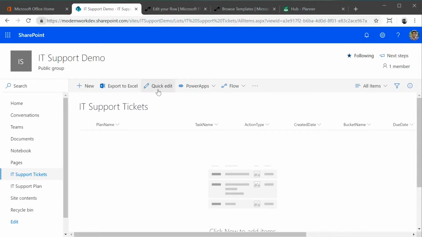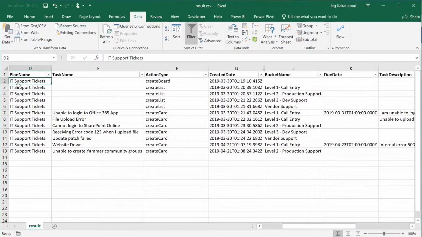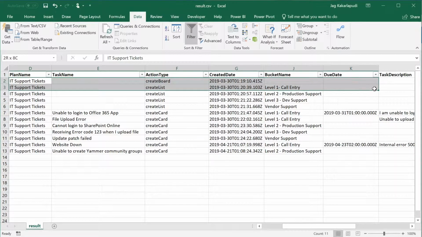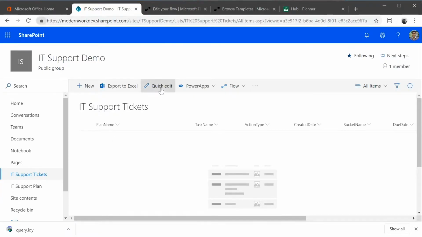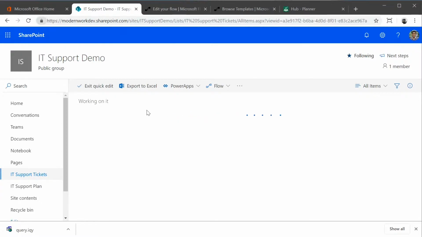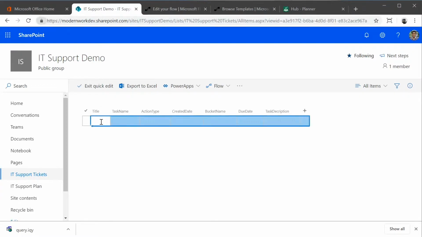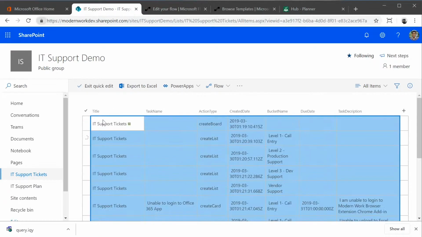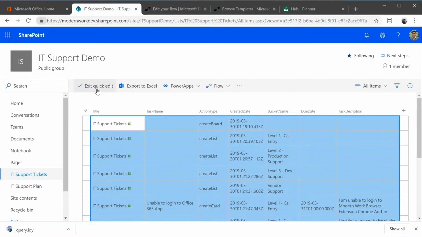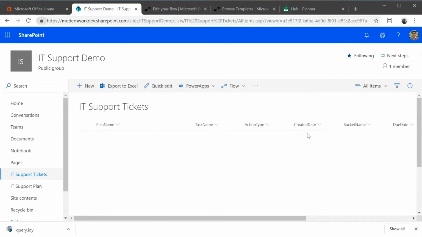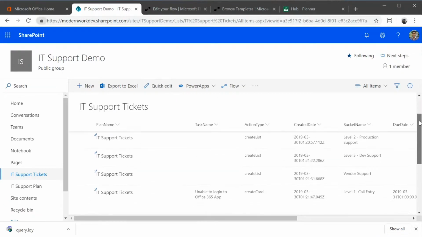All right, so we'll go ahead and copy the Excel information first. We're going to copy the information from the CSV file. Copy the file. Now go in and use the quick edit functionality to put it in a datasheet view, which is what we used to call it previously. Now copy one of the fields and there you have it. It goes and creates list items. So you can exit the quick edit functionality, and you have your Excel information in the form of a SharePoint list.